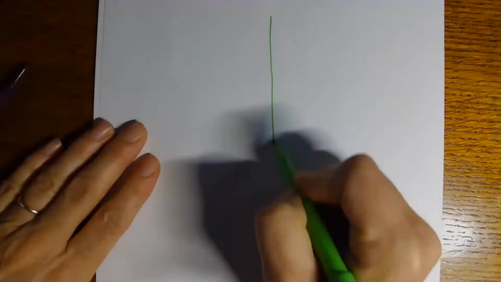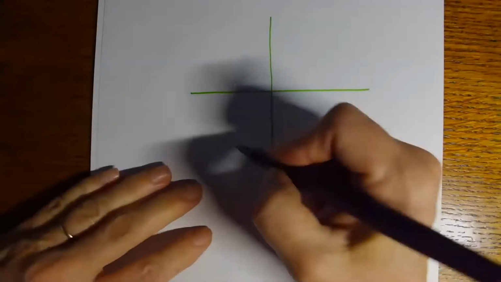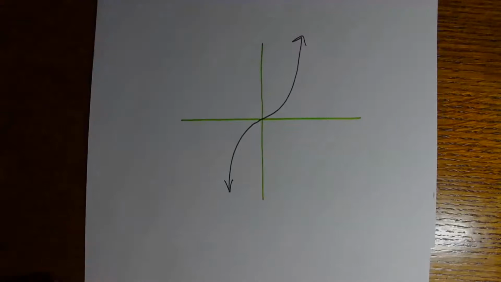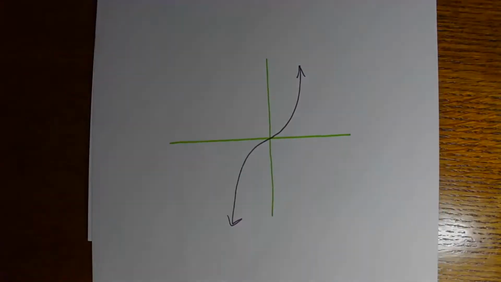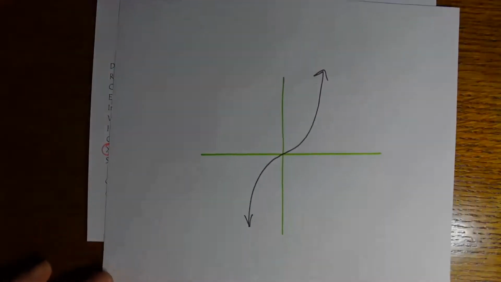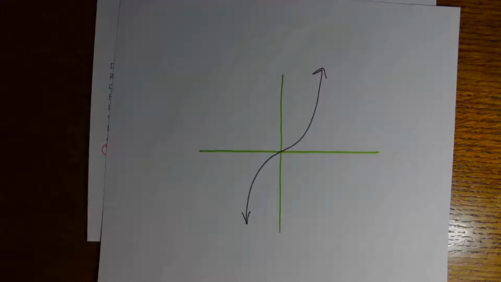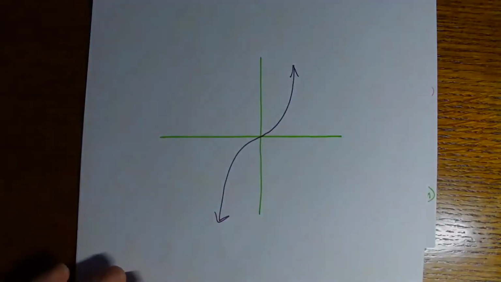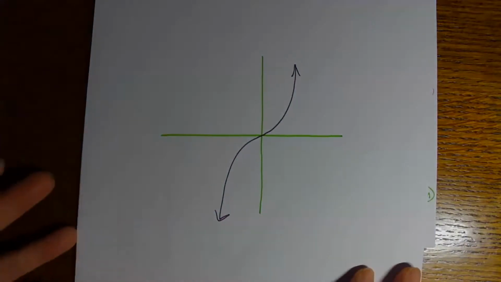Now, let's look at an odd function real quick. Look at this function, and what happens if we turn it exactly upside down? Does it look exactly the same? It does, doesn't it? So if you're ever in a pinch, you're taking a test and you're wondering, is this odd? Just take your paper, turn it upside down. If it looks exactly the same, it's odd symmetry, right?